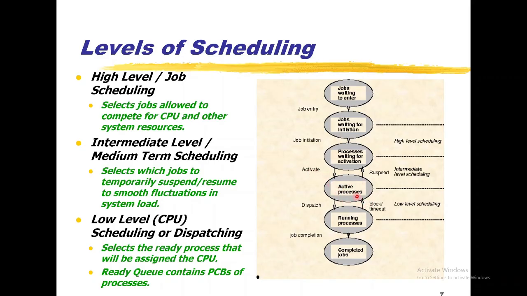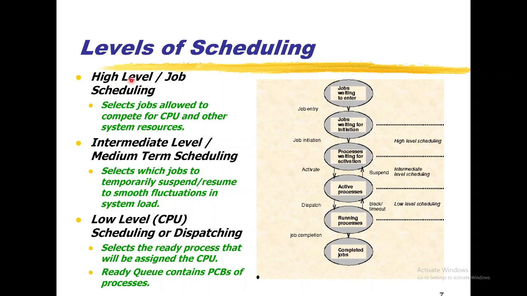executing here. Within this period, it has intermediate level scheduling because it's already been doing some work. Then it can wait for activation again, come back, and be executed until it is through. Then you can dispatch that process if it's through, and it becomes a running process, or we queue it again for when its time is out to come back and be executed. Within this period, we have low level scheduling. And then when the job is completed, the completed jobs go out.